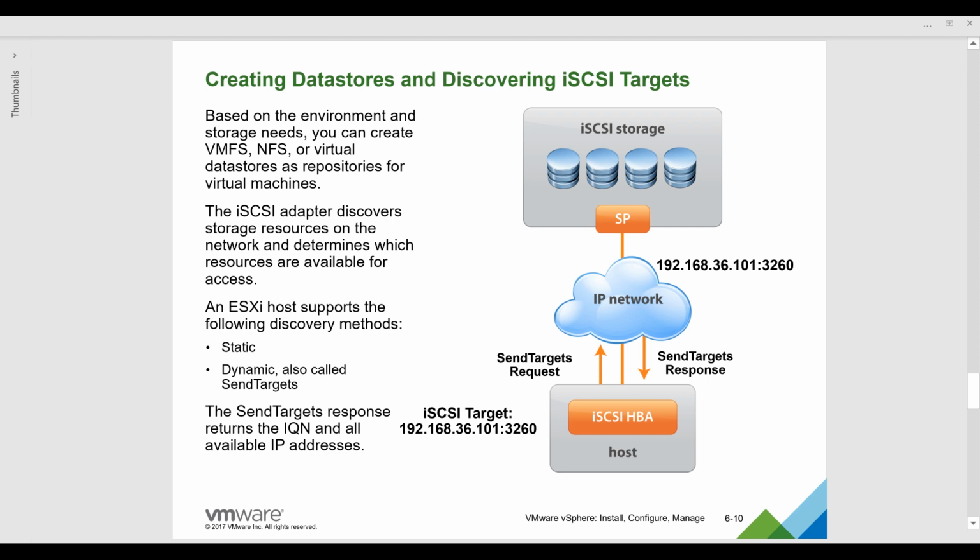Basically, we point it to an IP address. And again, iSCSI runs over IP port 3260 by default. That can be changed on some arrays. What'll happen here, you'll put the IP address in, and it'll do what's called a send targets. It'll send a request out to that IP, to the storage processor, and say, hey, what kind of storage devices do you have available, storage groups, LUNs, what LUNs are available to me? And again, the storage processor will send a send targets response back to the host. Then you'll see all LUNs available to the host from that storage array.